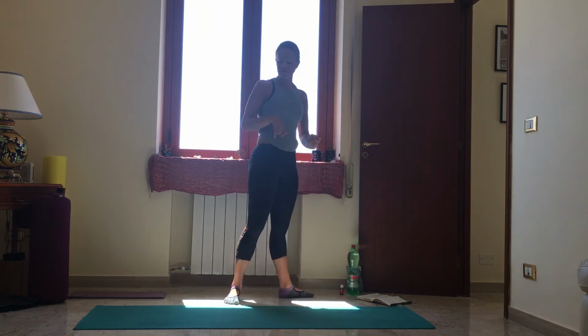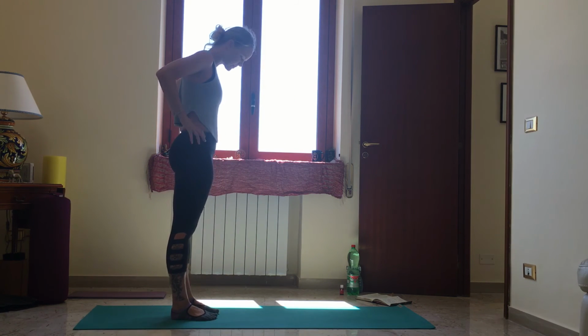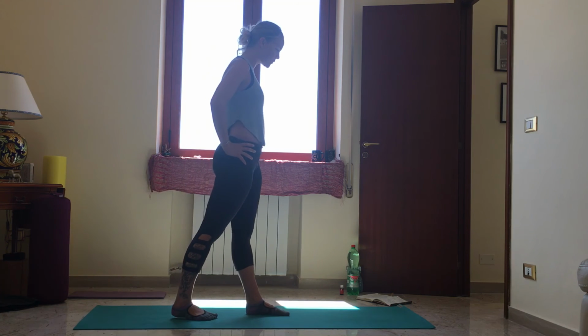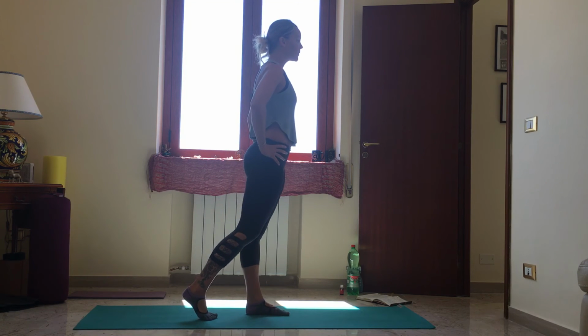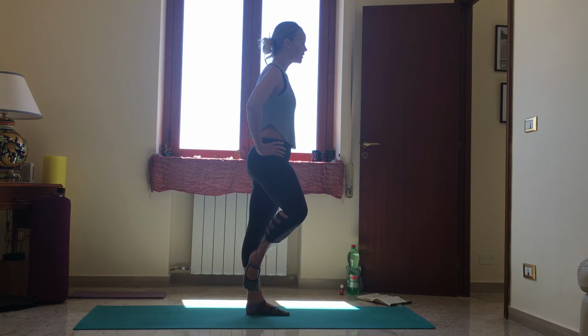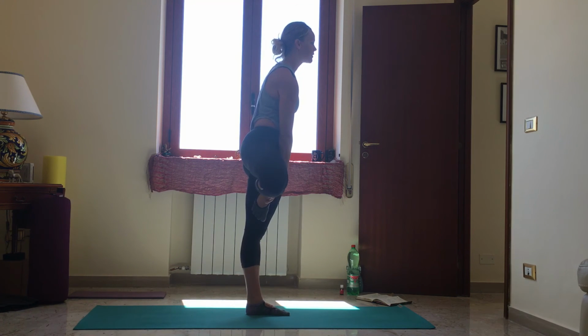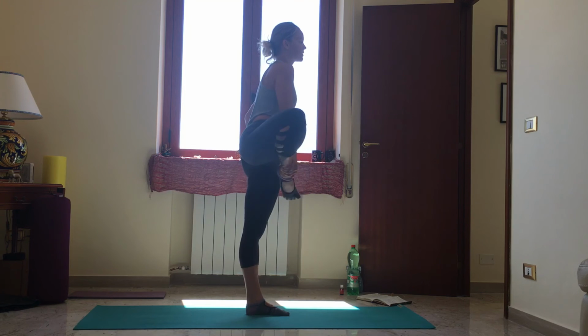We're standing up anyway from here to do tree pose. So ground into the left foot, second toe straight forward so the ankle's in line with the knee, in line with the hip. Bring the right foot to either inner ankle, inner calf, up to inner thigh. You can also play with half lotus variations. I'm going to keep it at inner thigh today. A little more simple.